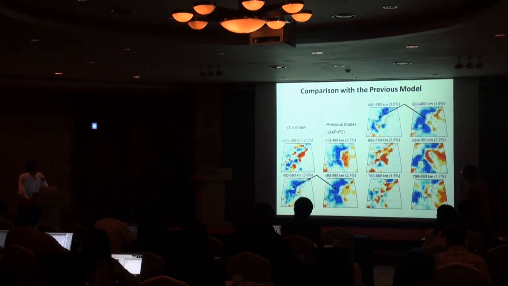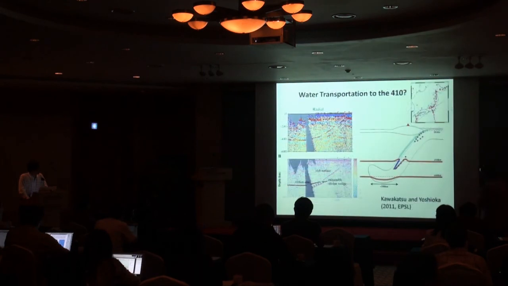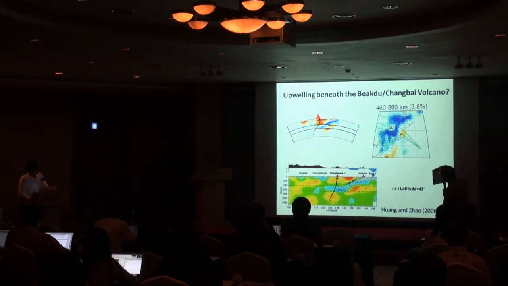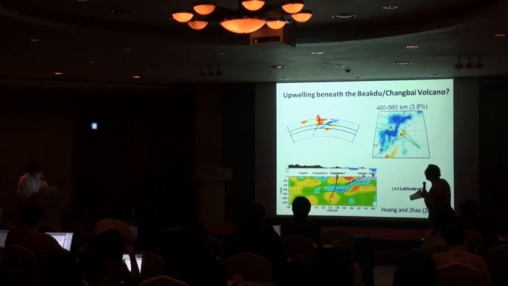Okay. Another point is your proposal of a slab hole, slab window, right in East Shanghai. How certain are you about that? Yeah, I'm quite certain. First of all, different tomographic images also show the hole in this region, but that's at the top of the mantle transition zone, not the slab itself. So that's above the slab, above the stagnant slab, not in the stagnant slab.